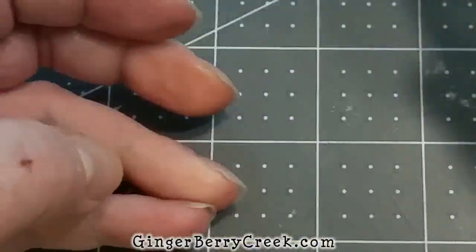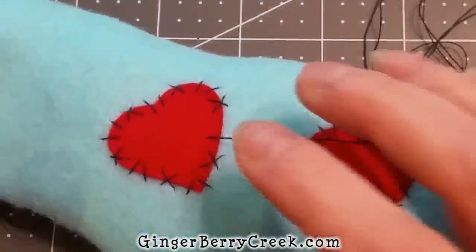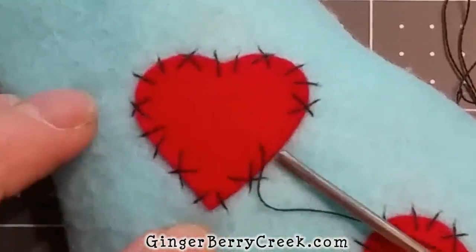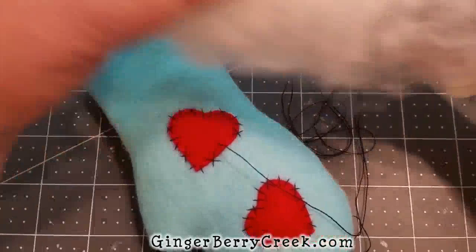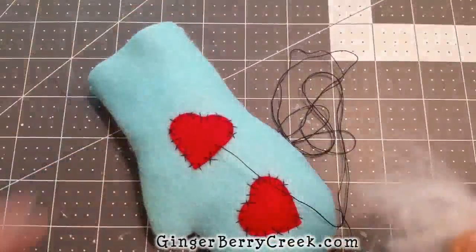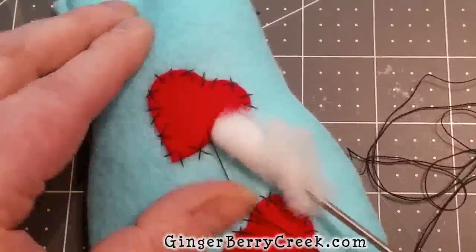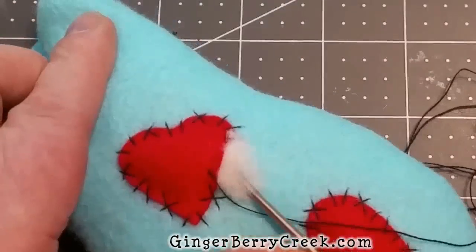Now let me show you what I do when it's a little bit bigger piece. It's the same method for the hearts, or if it's a star or whatever other piece. This one happens to be a heart. So here I am again where I have stitched all the way around using the primitive stitch. I've left this opening right here so that I can again take some of the stuffing. This piece I'm going to grab a little bit more than I did for that nose because it's bigger. I'm going to twist it up onto my stuffing fork so it's clumped together a little better, and I'm just going to push it in there, stuff it over, and then try to stuff it up into this area here too.